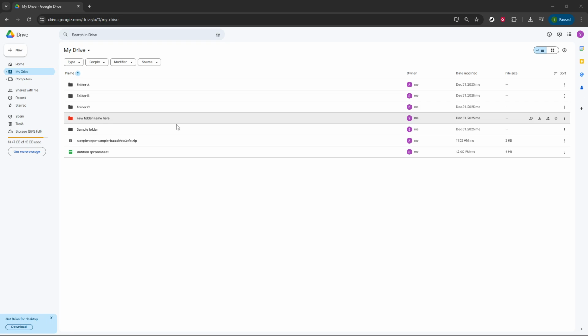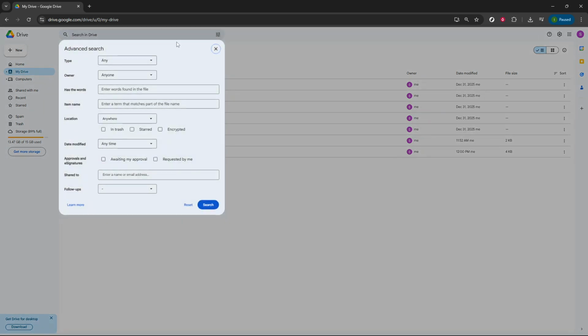You can do this the same way you usually access your files. Once you're in, look toward the top of the page for the search bar that spans across the toolbar. This is where we'll start because the search bar isn't just for typing keywords, it also gives you precise filters to target exactly what you need. On the right side of that search bar, click the Advanced Search button. Depending on your interface, it may look like a funnel or a set of sliders. This opens a panel with options that let you refine your search without guessing file names.